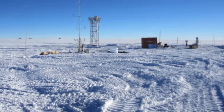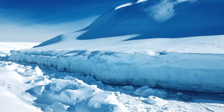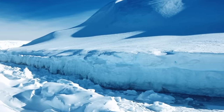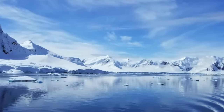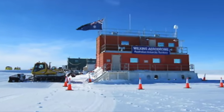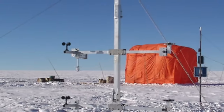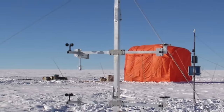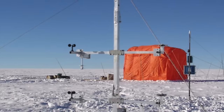In fact, the official Antarctica website said the following about the discovery. Dome Arcus has a surface elevation of 4,093 meters, or 13,428 feet. It's the highest place in East Antarctica. It's also one of the least known places on the globe. An automatic weather station provides data from this remote site. Dome Arcus lies near one end of a ridge around 60 kilometers long and 10 kilometers wide, or 37.2 miles long and 6.2 miles wide. The ice there is more than 3,000 meters thick, overlaying the subglacial Gamburtsev Mountains.